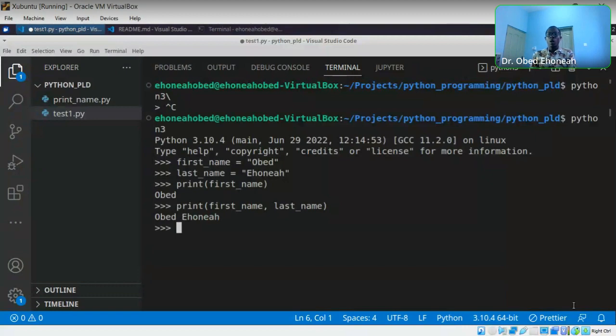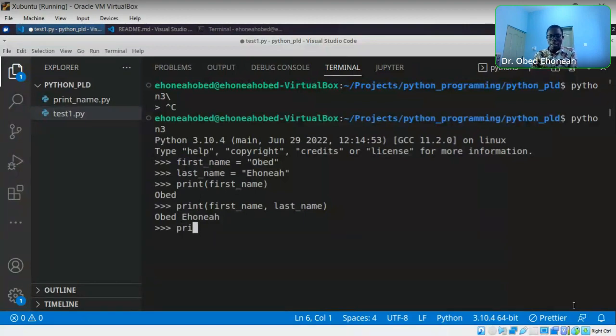Ehoneah. Wow. So this is a syntax that you need to pay attention to. We can pass in multiple values to the print function. So the print function doesn't take just one input, what we call an argument. It doesn't take just one argument, but it can take multiple arguments. So just keep that in mind.